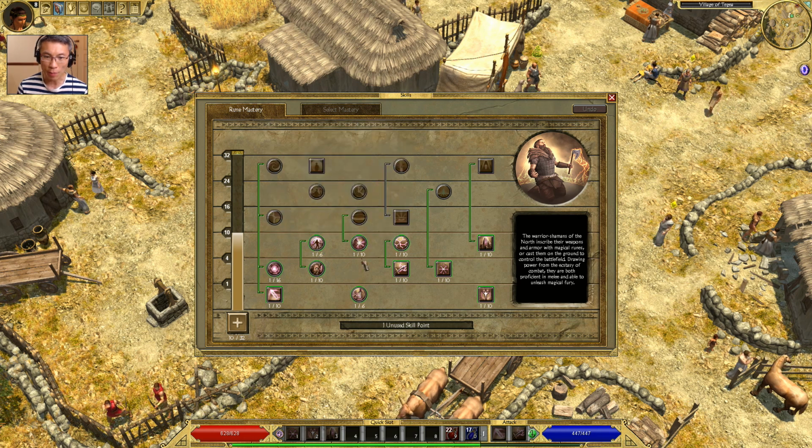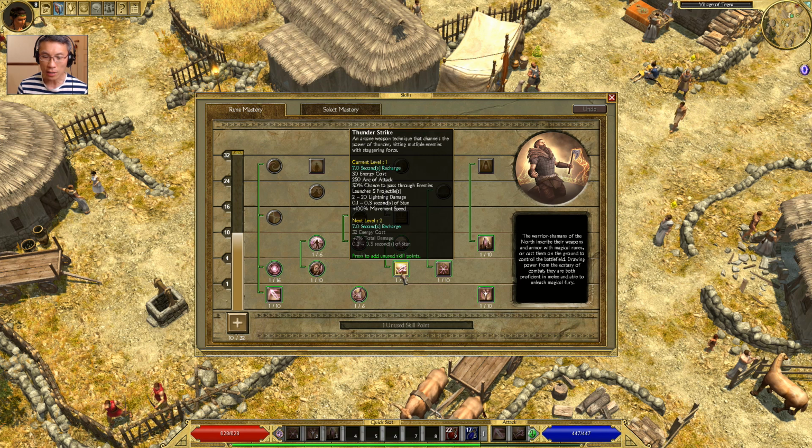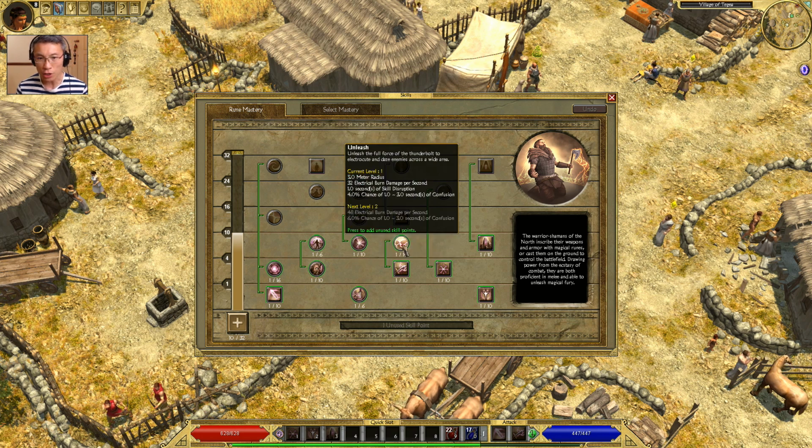I haven't unlocked the pairing of this yet, but another one that is nice is from the AOE perspective. I have something called Thunder Strike. Just to recap, if I use a ranged weapon, it hits multiple targets. If I use a melee weapon, it charges onto the group of mobs and does the AOE. And I could further augment it with something called Unleash that has a rather large radius and does damage per second like a burn to enemies around it, disrupts their skills, as well as a chance for confusion. So it makes it more interesting in that sense.